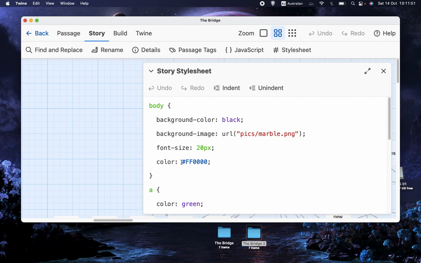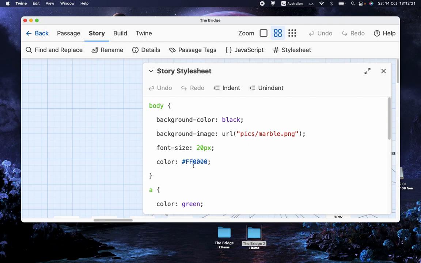But there's another way if you want to be more precise, or if none of the listed colours are exactly what you want. And that's this format that I've got here. What I've done is COLOR, colon, space, hashtag, FF0000, and then a semicolon. Now, this series of characters.